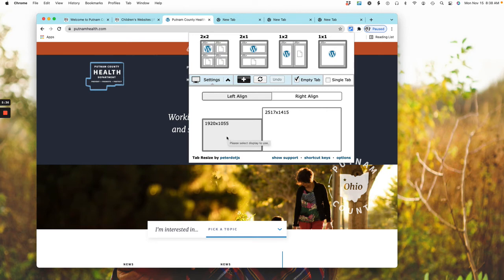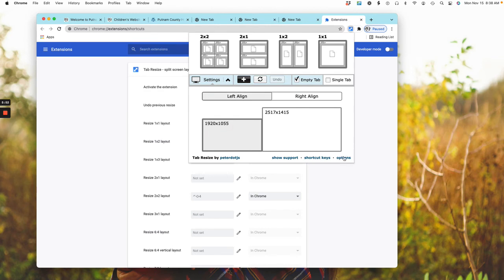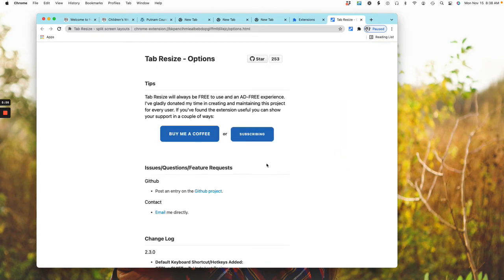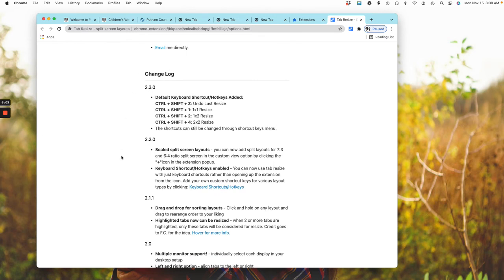The only other thing that I was going to show is that when you go to your shortcut keys, it tells you what the shortcut keys are that are available, as well as if you go to options, it's going to take you to the actual person who has created Tab Resize. What is handy and nice here is all the different options for the Control-Shift-Z, so all the different shortcuts. I'm going to pull over 2 different screens.